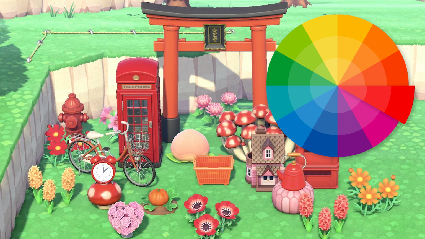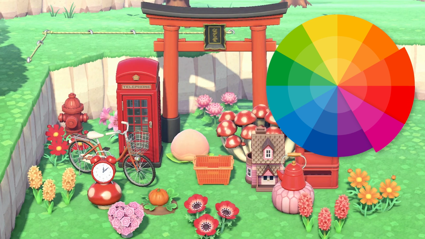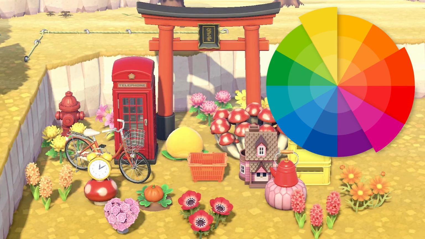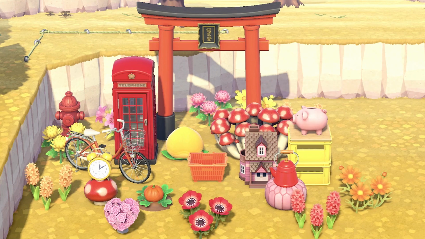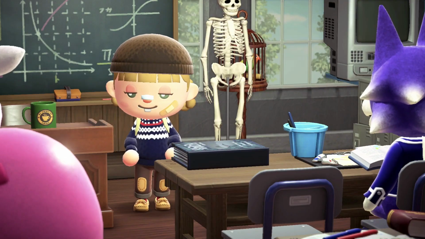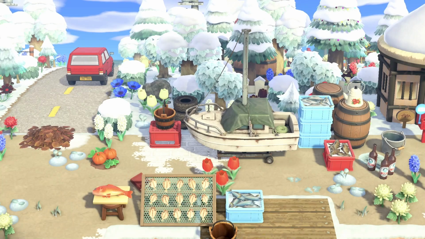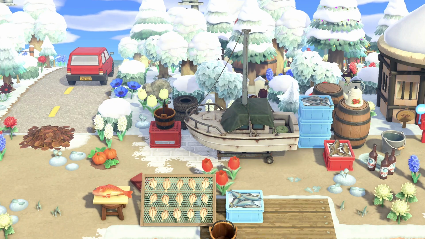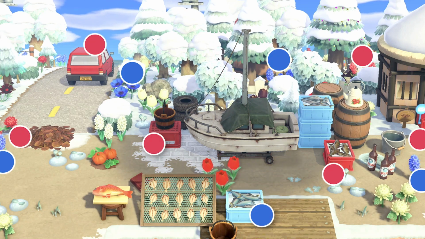Harmonious colors, on the other hand, would be the warm colors surrounding the red on the color wheel, orange and magenta, but you can also opt for yellow, I'd say. But again, I'd be careful. The more colors you add, the harder it gets if you want it to look balanced. And what I mean by balancing color is to position your colors so that every color is represented equally in every part of your design.